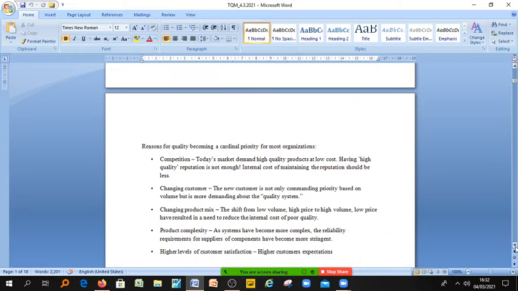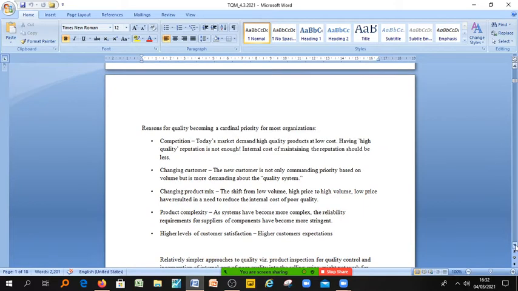So how can you benefit when you're selling high volume at low price unless you're focusing on quality? Are we together? It can be high volume, low price, but you'll increase the sales because of the quality. Remember, if we are looking at the factors that affect demand, it's not only price that affects demand, isn't it? Even the quality of the product does. So the trend is changing from low volume, high price to high volume, low price.